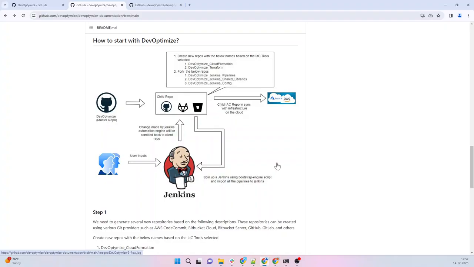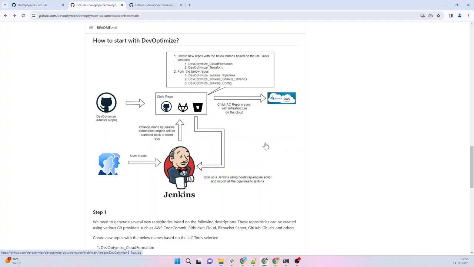The second step is for the users or engineers. They need to update the Git URLs in the installation scripts and run the scripts to install and configure Jenkins. And also post this, the user needs to configure the Git and project specific user credentials inside Jenkins. We also need to create a project specific IAM user in our cloud provider.